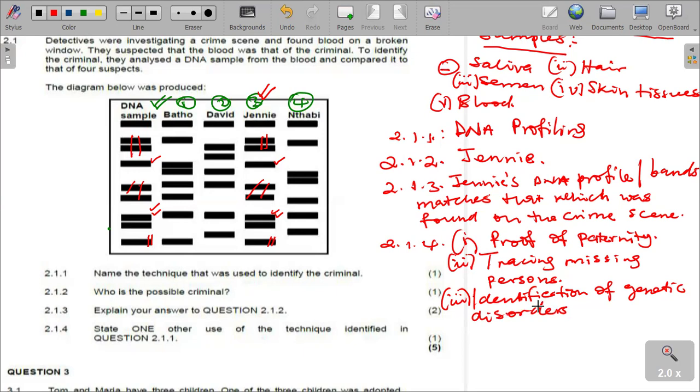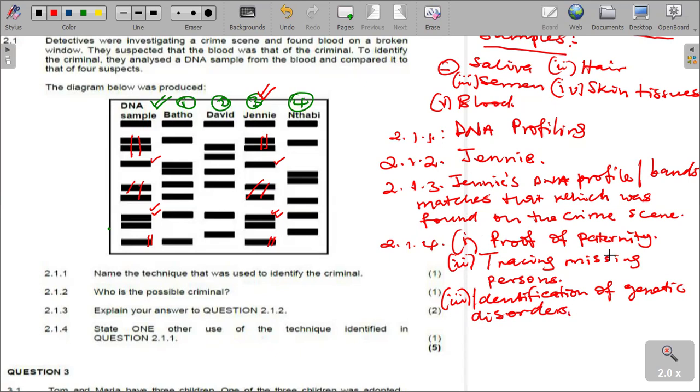I'm sure that there are certain diseases that are family related, passed from generation to generation. We have individuals who suffer from hereditary conditions, which means they have inherited these conditions from their parents. In terms of identifying such disorders, the medical field can also use DNA profiling to identify such congenital or inheritable diseases, that is, genetic disorders.